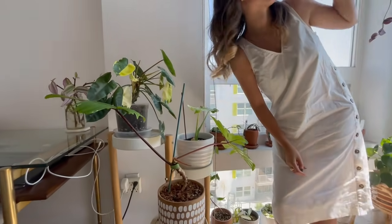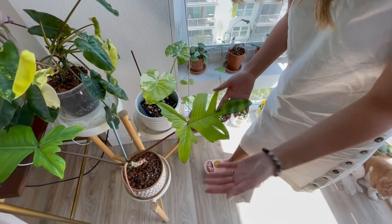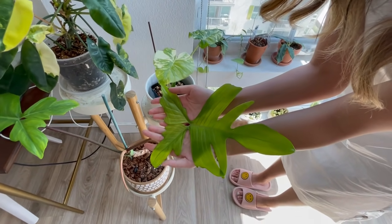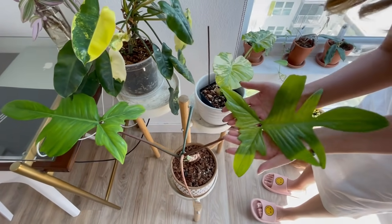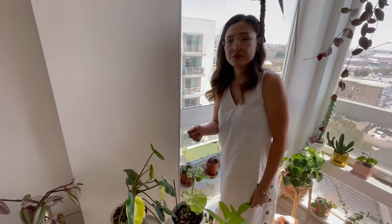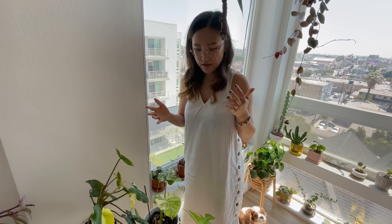Moving on to this little corner — I'll talk about the hanging plants after. Here I have my Philodendron Florida Ghost. This plant used to be such a full pot — I had like 13 leaves, but now I only have three because I realized my leaves were starting to lose variegation the more leaves I had. So I cut them all off and this is the newest leaf — you can see boom, boom, the variegation is back. The previous leaf was just all completely green. And now you can see kind of the white and minty-looking leaf. That's also what's recommended: if you want your variegation back, especially with Pink Princess — if you start to have completely green or completely pink leaves, you can cut it off and it'll kind of reset the plant to encourage more variegation.